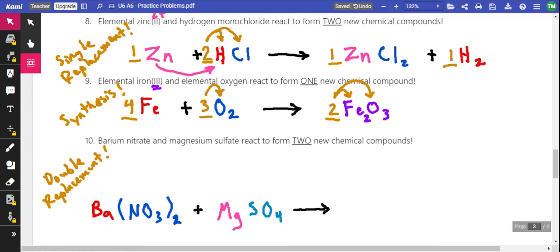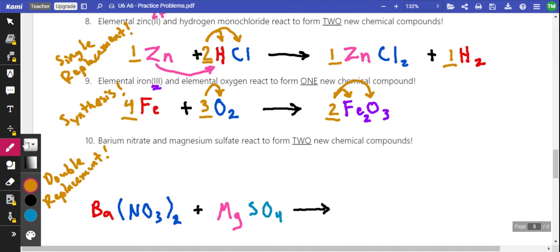Okay, so in a double replacement, we take two compounds and switch either their cations, the positive ones, or their anions, the negative ones. Okay, we're basically doing a square dance. We're doing a swap of our ions. So it's kind of like a single replacement, but with a happier ending. Instead of with some element out on its own, we're going to have everything still coupled up with something else. They're just kind of switching partners.